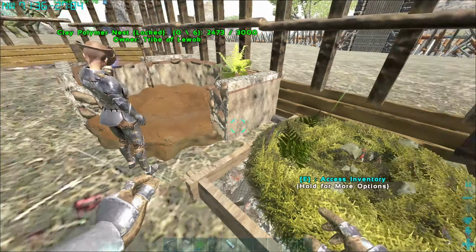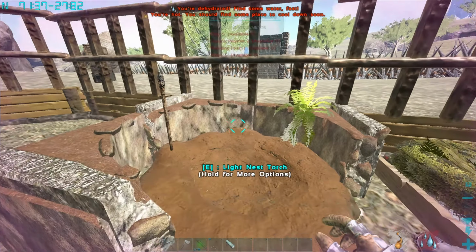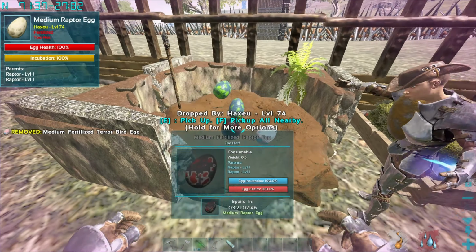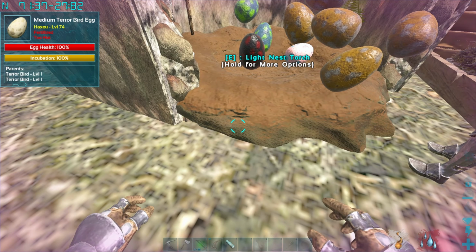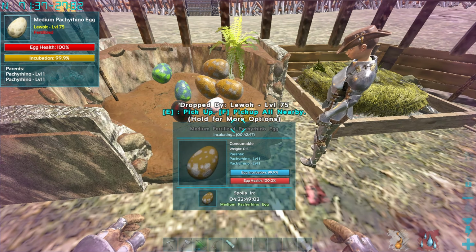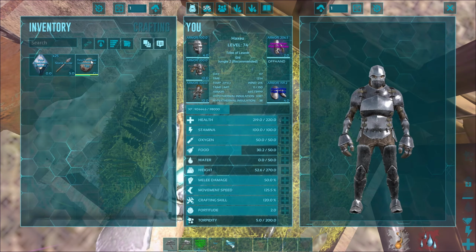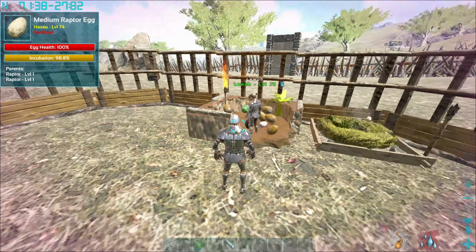We need spark powder. Actually, my first time putting down the eggs myself at the nest. Let's do it. Okay. Medium. It's fine, they're incubating. They're all good. And then we need spark in this one. And get a Lystro egg in there. Boom. There we go, we got some eggs on the go.